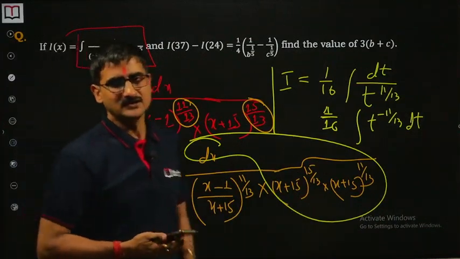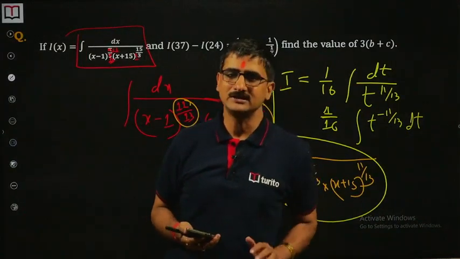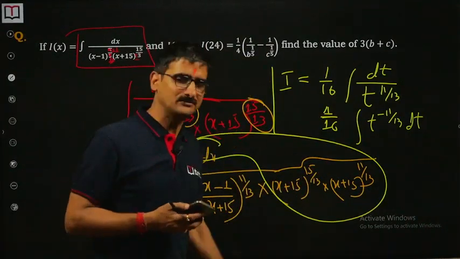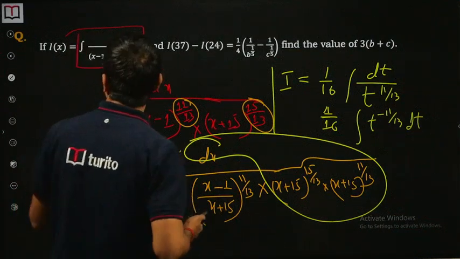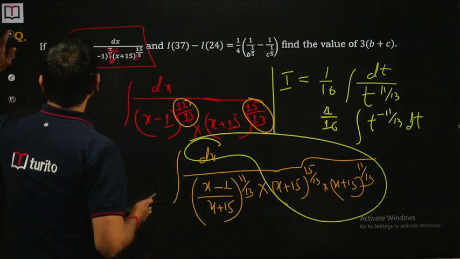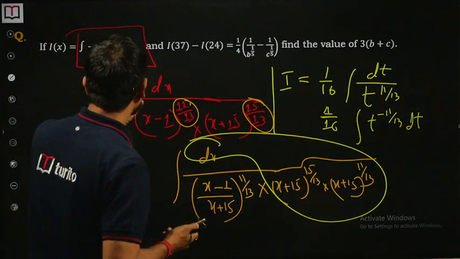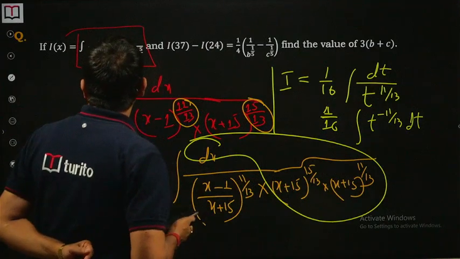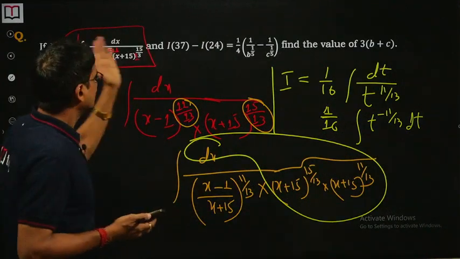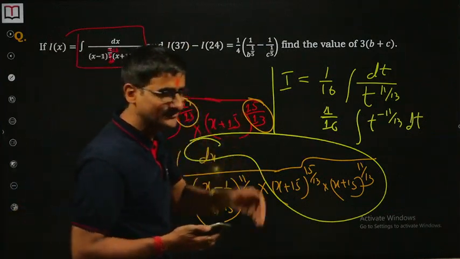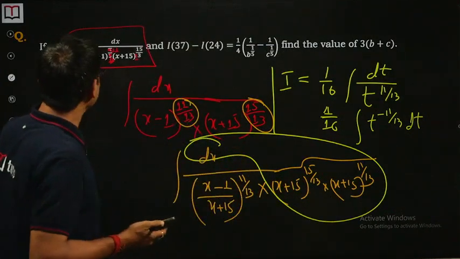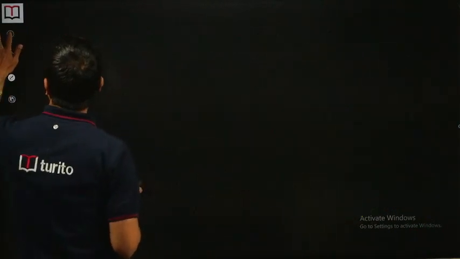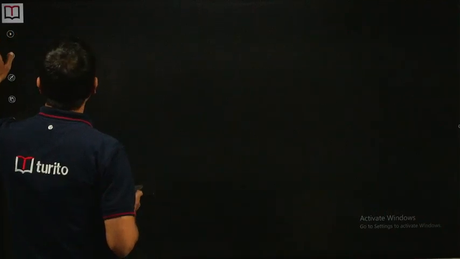You know how to do it. The integral of t raised to power n is t raised to power n plus 1 upon n plus 1. Then you can compare it and get the values here. Okay, so that we can easily do. So x is 37. I'm sorry, I was thinking how it's not a definite integral. So of course you will get a function of x. Okay, so I think I didn't miss any.